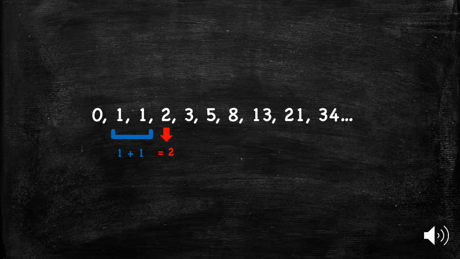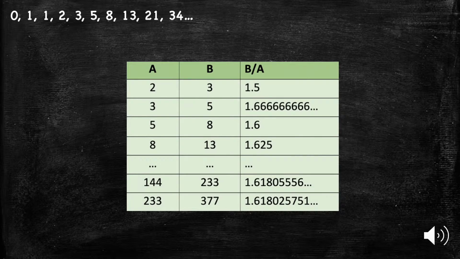and 2 would be our answer. Another example is if we want to get the number 5, you add 2 plus 3, and you get 5. So that's how we construct the Fibonacci sequence. We have already discovered the connection between the Fibonacci sequence and the golden ratio.